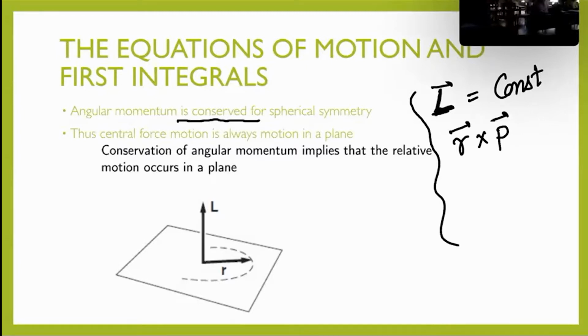We will do this derivation, don't worry. Let me just point out a few things about central force motion. First, we know that L is constant. It is a constant of motion. Second, central force motion is always in a plane. It is a planar motion. When your L is constant, the motion is always in a plane.